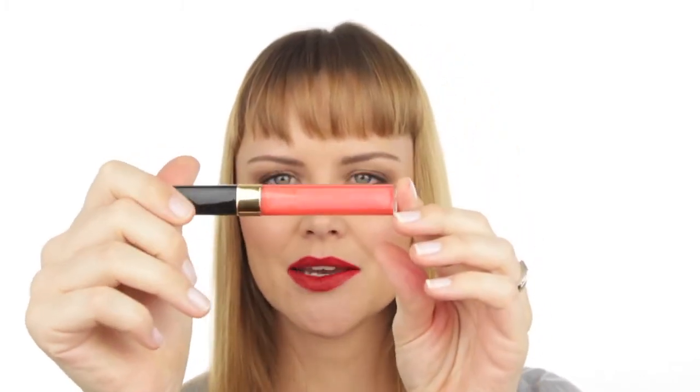The next question is your best luxury and your best drugstore. My best luxury lip product so far is the Chanel lip gloss. Let me take this red lip off and I'll show you guys what this one looks like. This lip gloss is color 277. You can see it's a very nice natural peachy lip color and it just leaves my lips beautifully shiny, not too glossy. I'm not really a lip gloss fan, but this one I've really enjoyed.